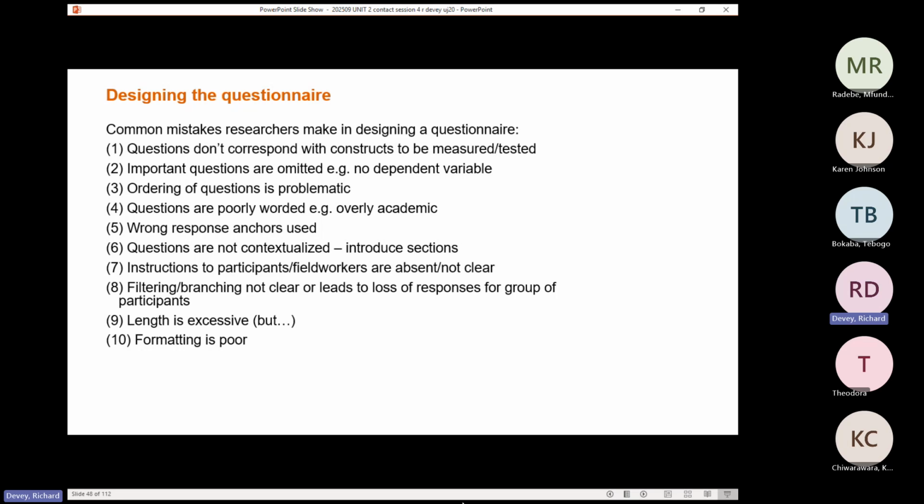There are a number of reasons why the formatting is important. One reason is that it doesn't look very professional if you've got a poorly formatted questionnaire. The participant will probably be sitting there thinking, why is it such a poorly formatted questionnaire? Another reason is that when you're trying to capture the data, you might have inaccuracies because the formatting is sloppy. So those are things that you need to look out for. These are the kinds of problems we see with student questionnaires.